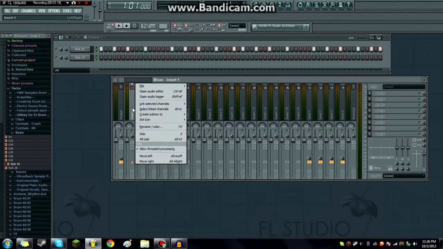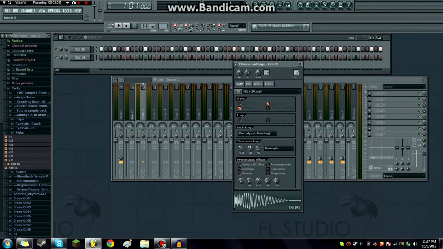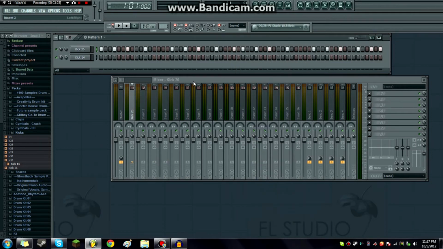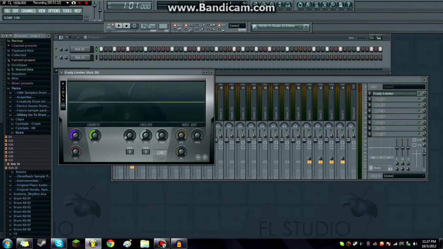And what I usually do is assign a free mixer track. So I'll link them to this track. You can also click them and move it to whatever FX mixer you want. And then you can add effects to them. The first thing I usually like to do is the Fruity Limiter, because this allows me to control the gain and the ceiling. The ceiling is important because if you control the ceiling, you control how loud it sounds, but also it basically makes it not clip.